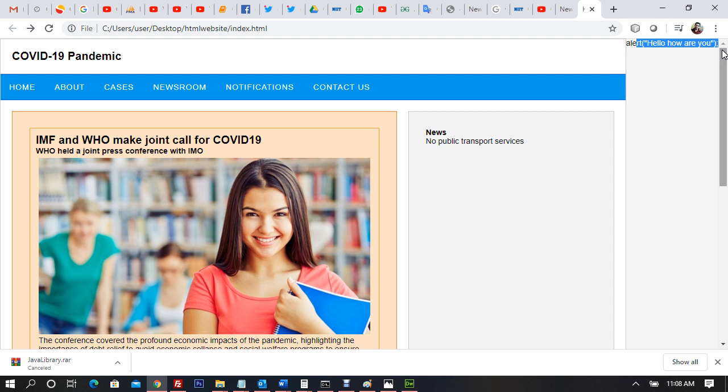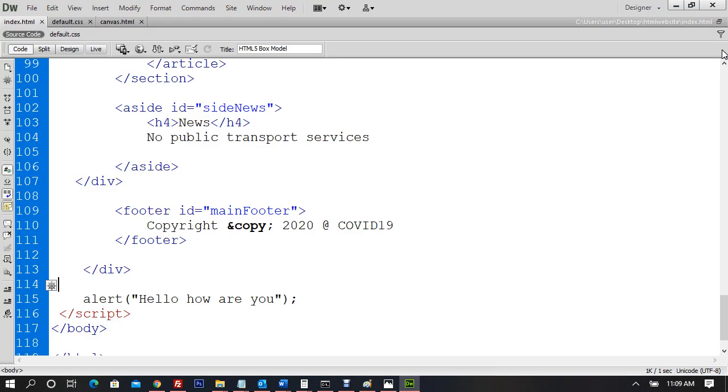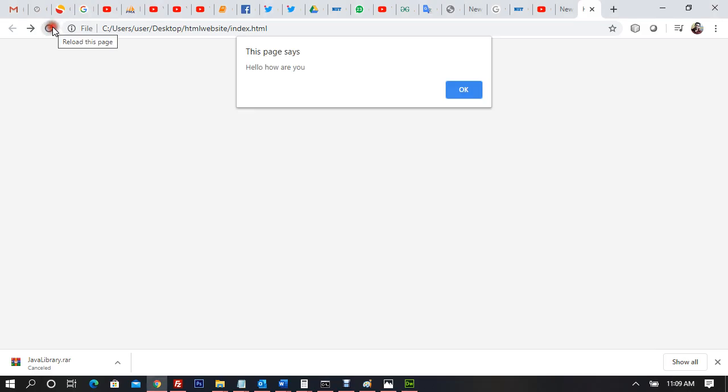Why? Because we want this thing to be compiled. We want this thing to be executed, right? Rather than printed as plain HTML, right? Why? Because we have deleted the script. Now we are telling the browser, hey browser, wait a second, please execute it. Now you can get the alert.